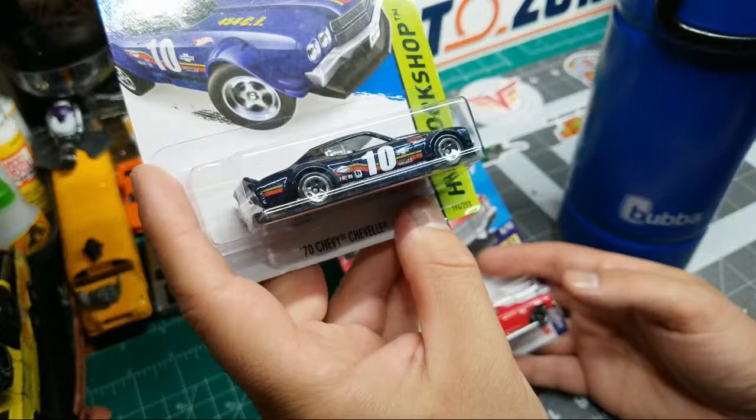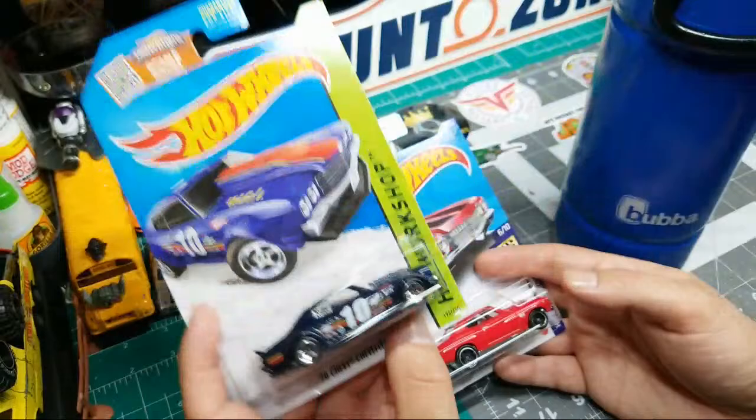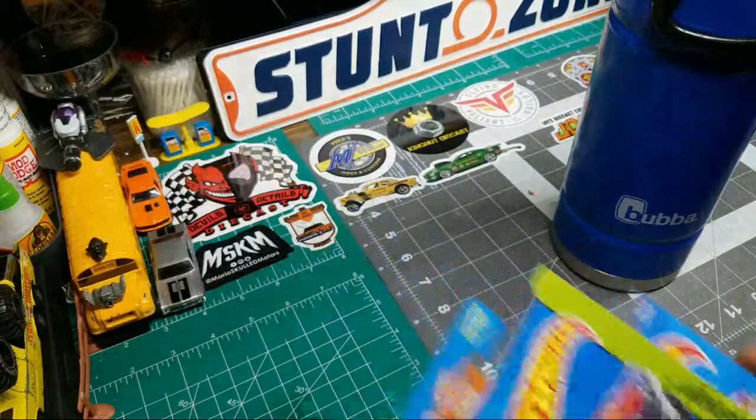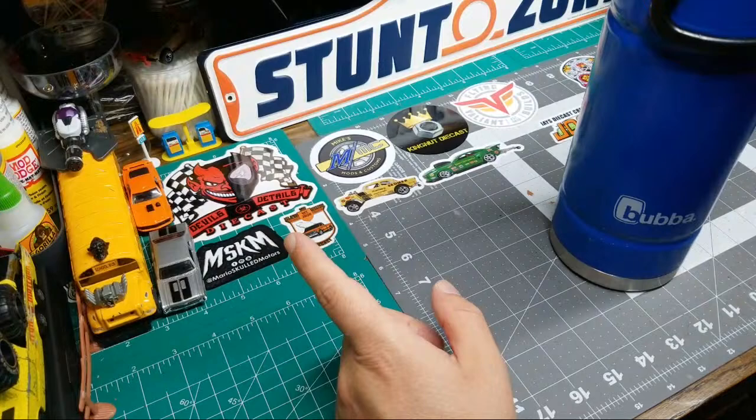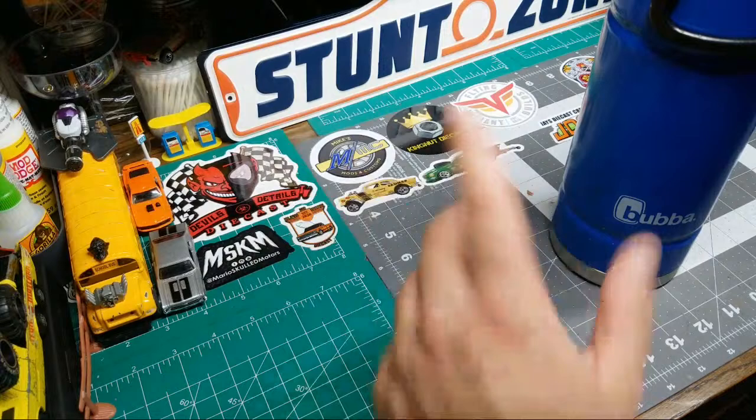There's 15 different variants of it. A Super Treasure Hunt is one of them. There's a red edition, a Zamac, and a Kmart edition that I'll probably never find. But I have four of them right now. I have those two. I have the Night Burners from last year. And I have the first edition, the Gulf, that was gifted to me in a pack of stuff from my buddy Ham.